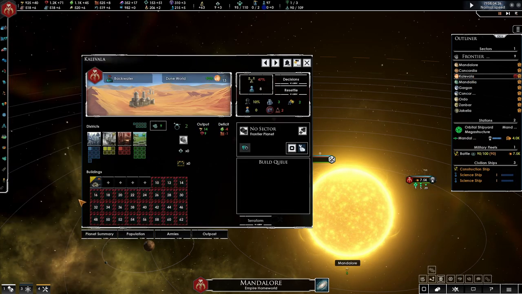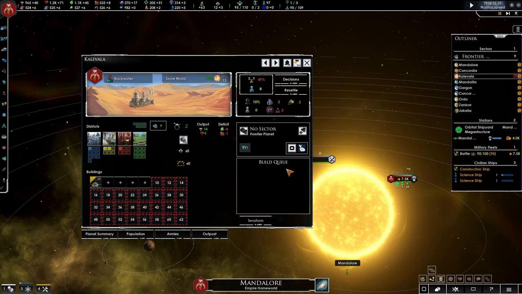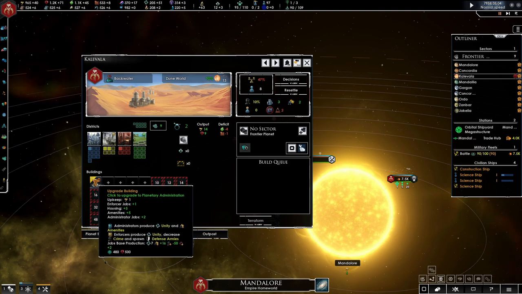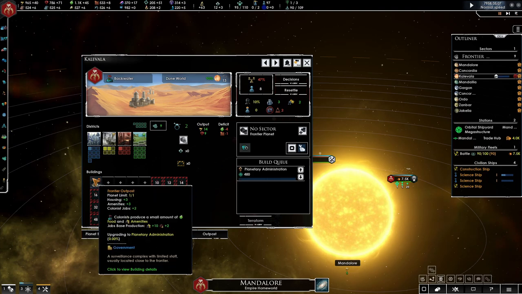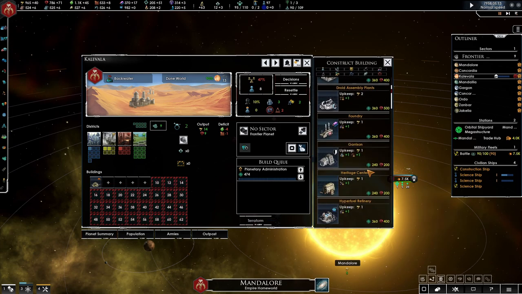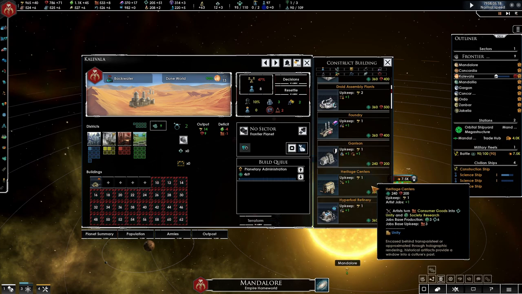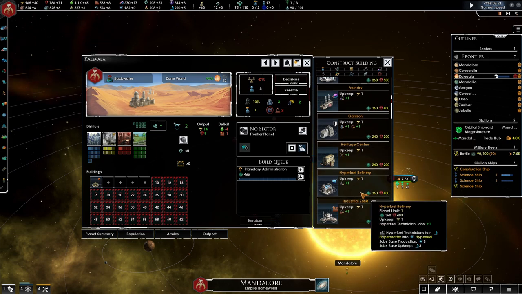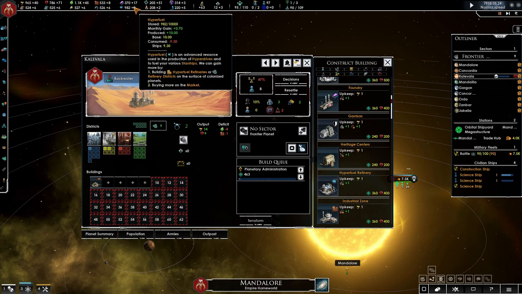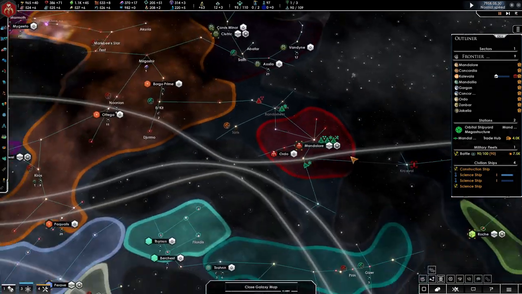But getting back to this planet, stability is pretty crap here. Why? Probably lack of jobs. So let's go ahead and upgrade you, and then let's pop in... Honestly, I'm thinking a garrison, to be quite honest. Wow. We do need more hyperfuel. So actually, let's pop a hyperfuel refinery in there.